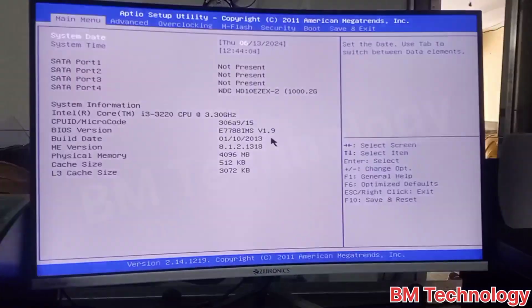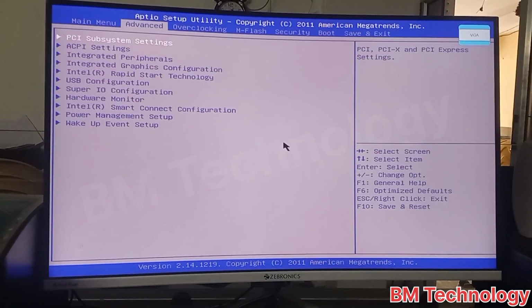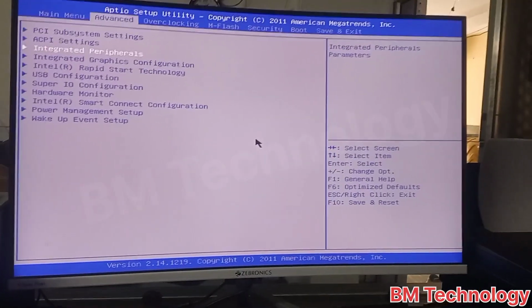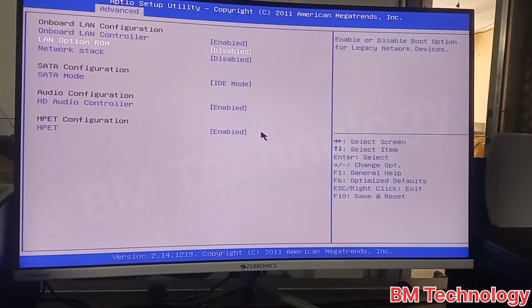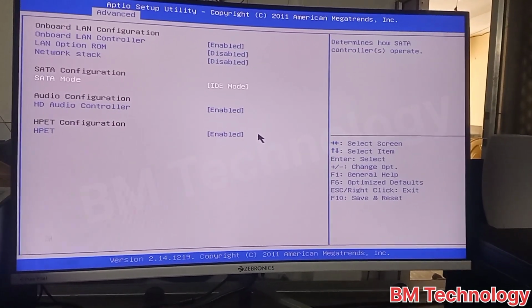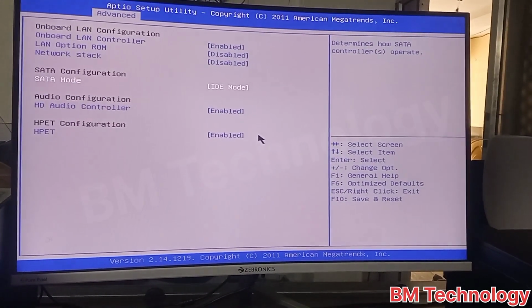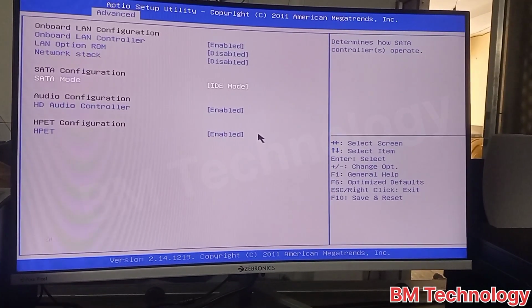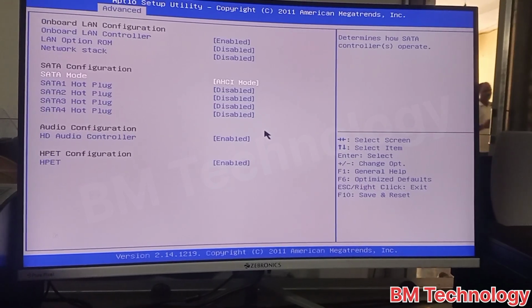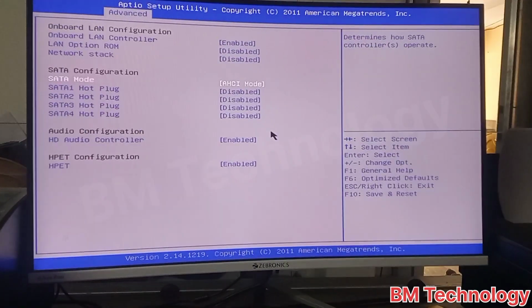Okay, you see here, go to integrated peripherals, go to IDE mode, enter IDE mode and select AHCI mode. Press F10 to save setting.